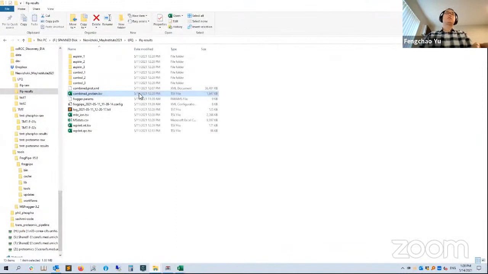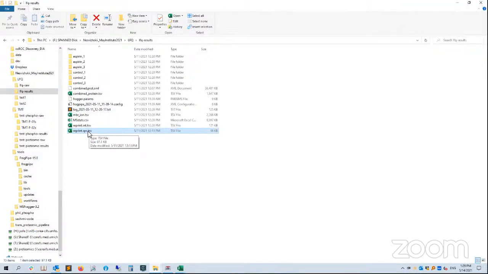And there are also other files which are useful. For example, the reprint.int file can be used in the reprint website for the interproteome analysis, and the reprint.spc file records all the spectral counts for each protein, which can also be used in the reprint project. So if you do affinity purification mass spec, you would annotate the bait protein as bait gene name in FragPipe, and you'll put control for the controls, and you would load, say, reprint.spc to reprint-apms.org for SAINT and fold change scoring, followed by network visualization and network reconstruction. So that would be a workflow for APMS data analysis.